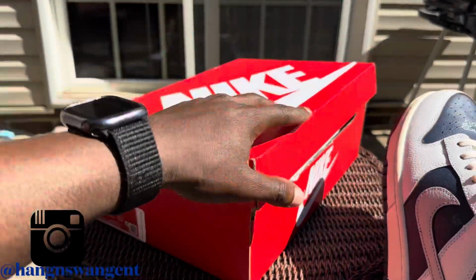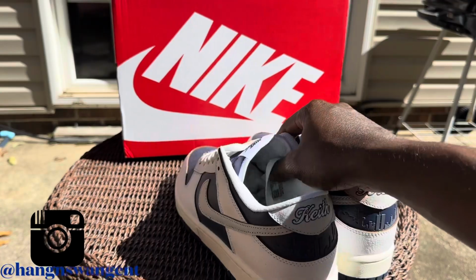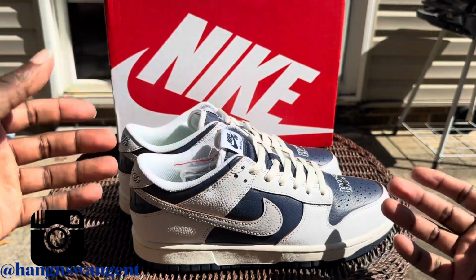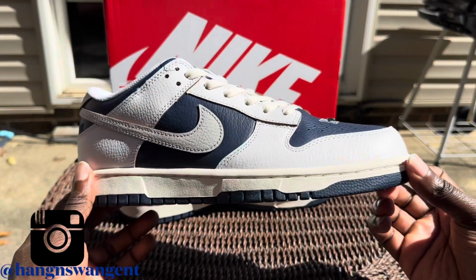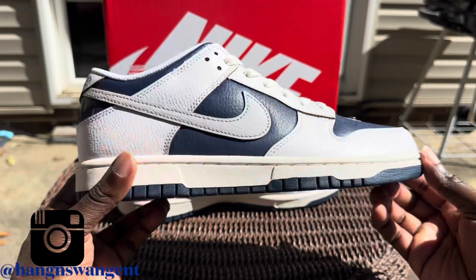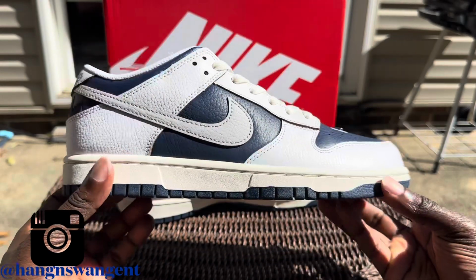Before we get started, I just want to say rest in peace to Keith Huf, man. Unfortunately, he passed away at a young age. So I'm pretty sure that this Dunk right here is inspired by him. I think this is the third version. I'm not sure, man. I think they got like two or three different versions of the Keith Huf edition. And this right here is the New York City version.